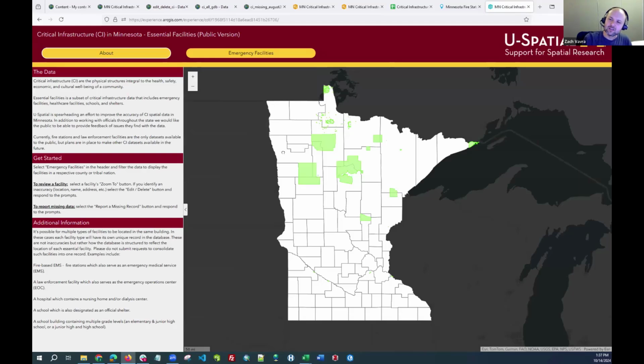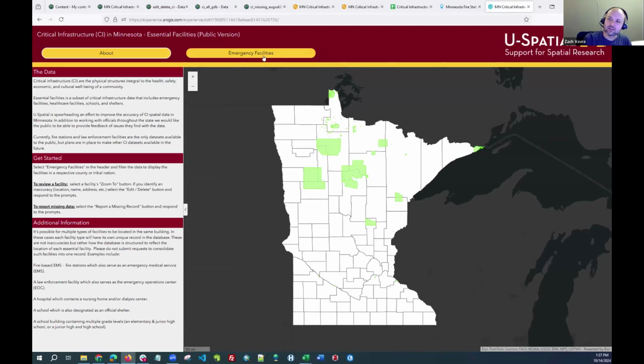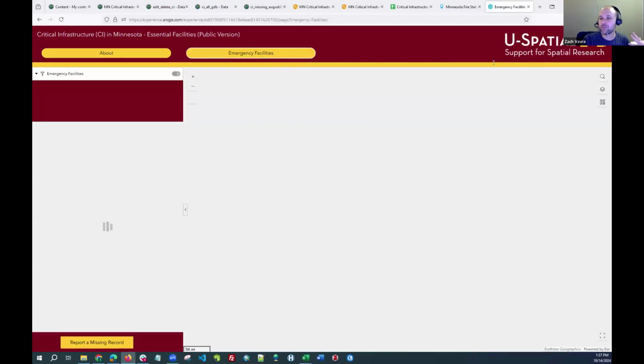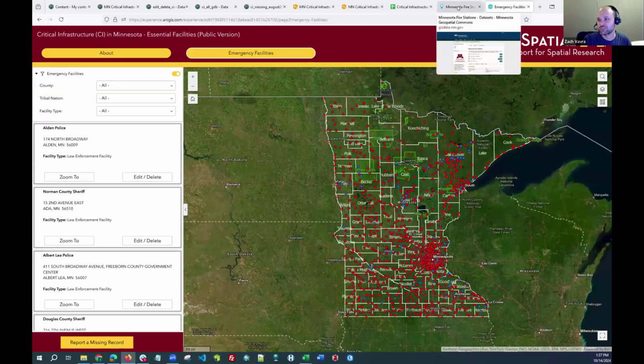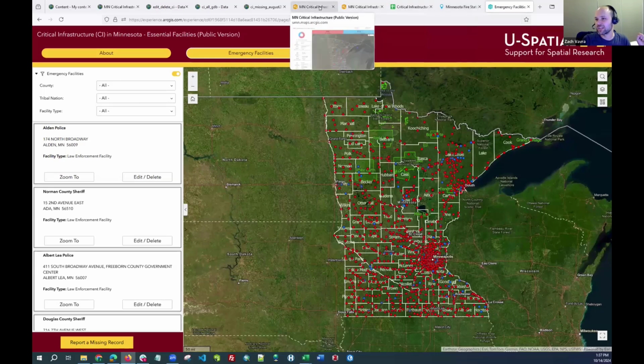But basically, what that means is things are gathered by the public, but it's not automatically updating the database. We will reach out to the local official of that jurisdiction with, hey, there's an edit that came through from the public. Ultimately, it's the local official that decides whether to accept it, not accept it, or address it themselves. So it doesn't automatically update the data.